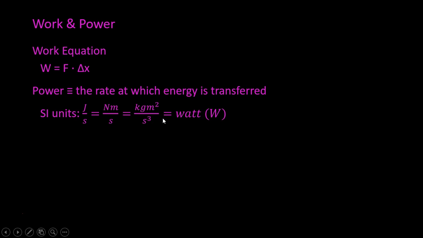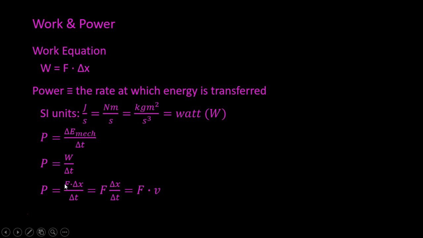Of course, all of this is a mouthful to say and lengthy to write, so they gave it a special unit, watt, in name of a scientist, and the abbreviation for that is capital W. Most often we use either watt or joule per second. So let's take a look at the equation for calculating power. In its base form, it's the change in energy divided by the change in time. Since we're working with energy transfer through work, it's work divided by the elapsed time.